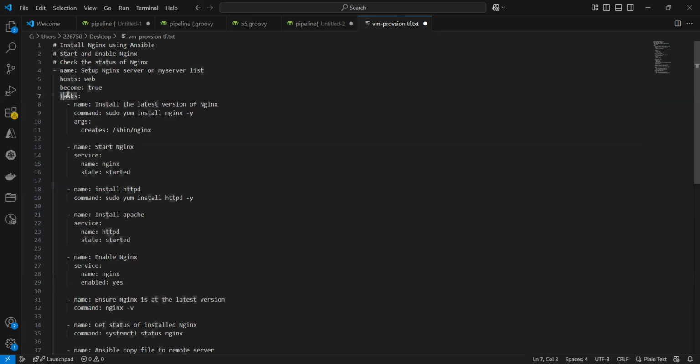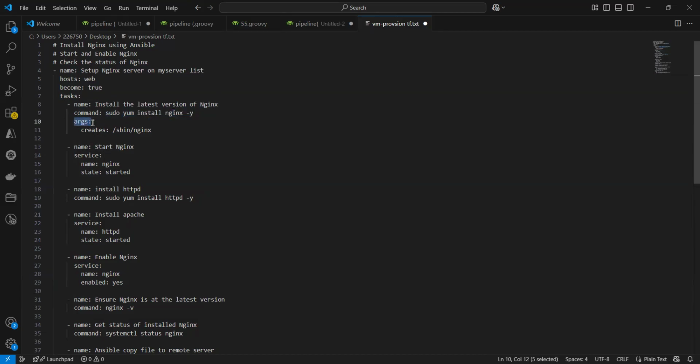Then below we can see the tasks: task one, task two, task three, like that. The first task we named as install the latest version of Nginx. Here we can see a command, because we are providing some commands. This is a command to install Nginx, the normal command as we would do manually: sudo yum install nginx -y.